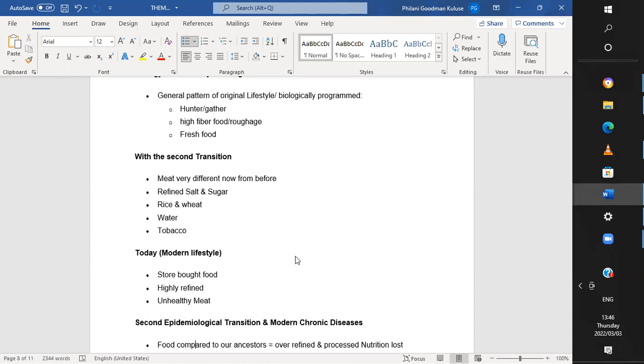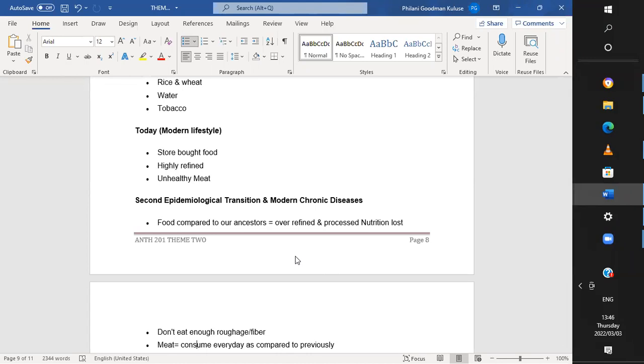Okay, today, modern lifestyle. So we look at today, modern lifestyle. We store bought food, which means we buy food, we store it in the freezer, and then later we get it. There is no exercise. We don't work for the food, which also adds to the weight. The cultural elements, how we do things, how we behave has changed, which also links to our illness and disease because biological, environmental, and cultural elements are linked in medical anthropology.